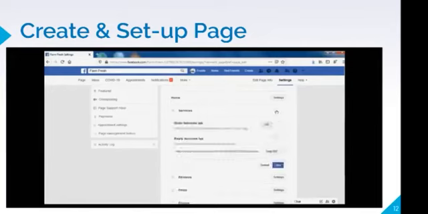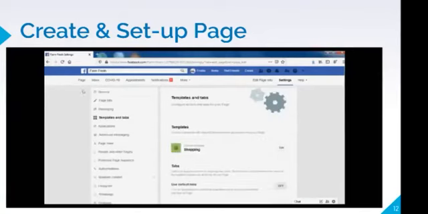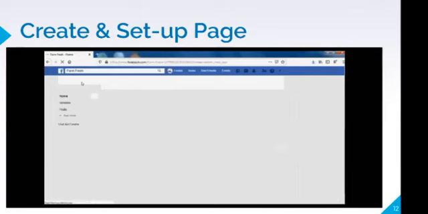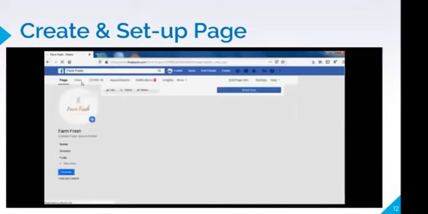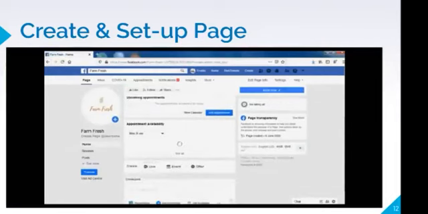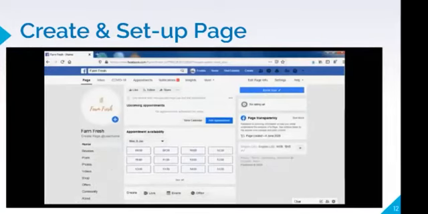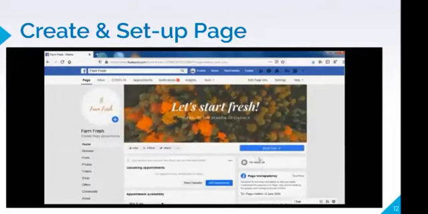In my case, I don't like services now, so I'm just switching off services from my templates and tab settings, and let's go back to the page and see whether my settings have worked or not. So now, if you can see, yes, the services are gone. Now I will only have the appointment section over here, and I'm giving more importance to it. You can select your call to action as per your business model.